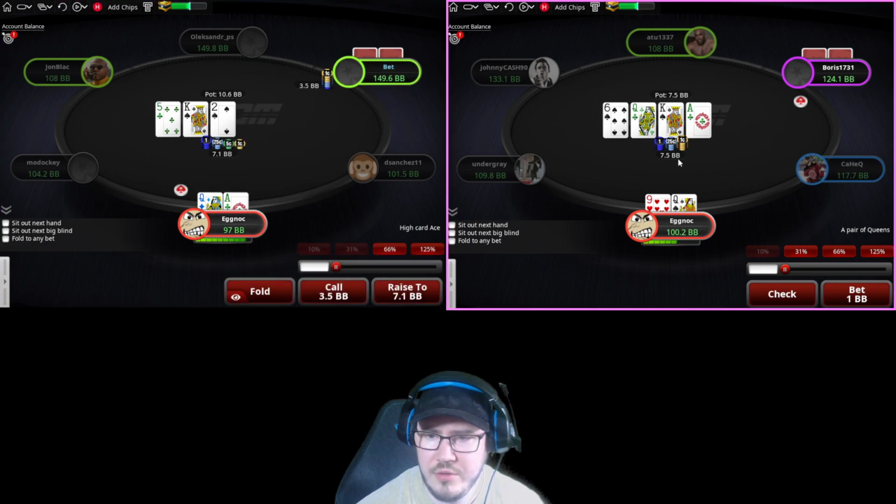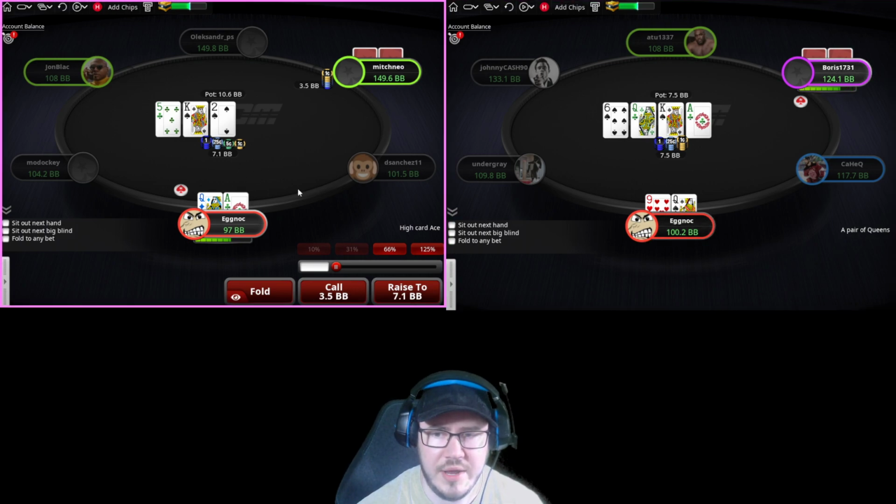I don't think I'm going to be leading on this turn. I think this is going to be a check fold. I've got so many better hands I can defend.